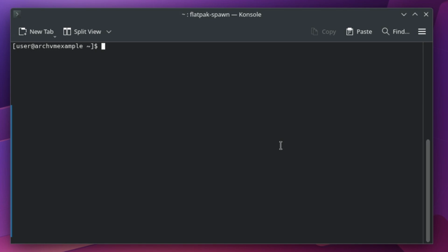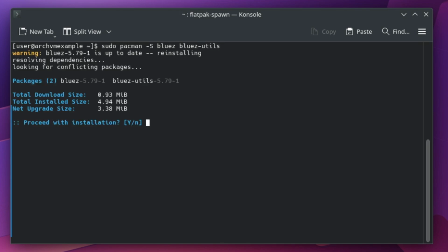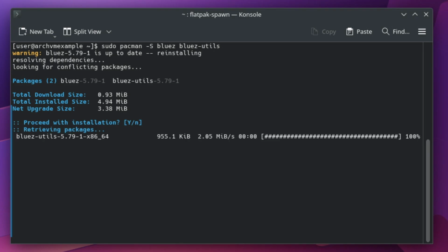Now we've got all our drivers installed, we've got our Pacman configured, and I'm going to install a few more packages that may or may not have been installed already. In my case, I find Bluetooth to be very important for using a controller, so I'm going to go ahead and install those just in case they haven't been installed yet. So to install Bluetooth drivers, we're going to do sudo pacman -S bluez and bluez-utils, and these will give you the back end of the Bluetooth functionality.